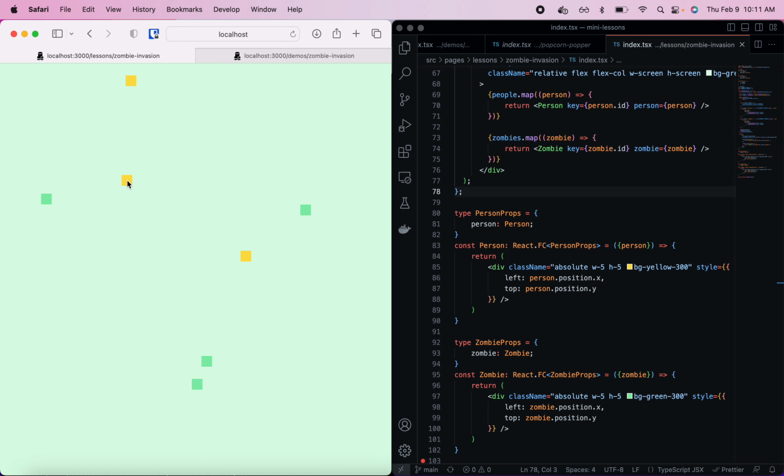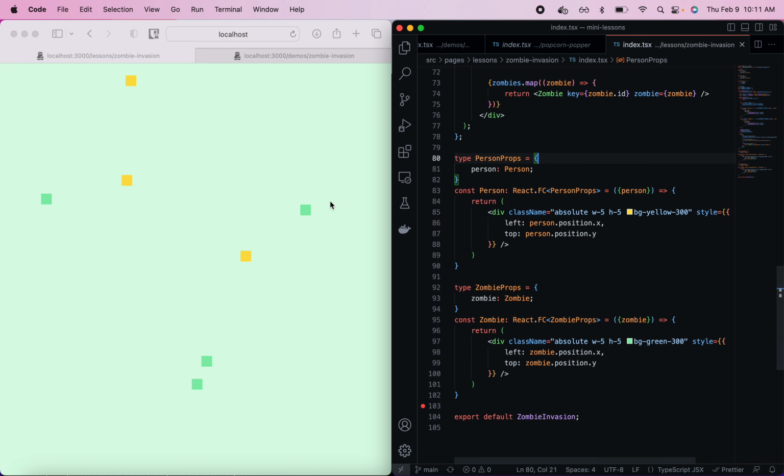into another zombie. This is so that we can focus the lesson more on how callbacks work in React and how we can create these functions that allow the parent scene component to control the movement of the zombies to the people and the turning of the people into zombies. The final part coming up next will be more about the animation side of things. So let's get into it.